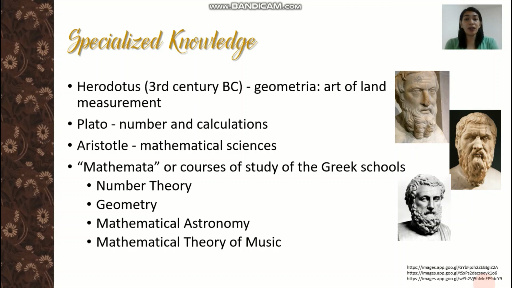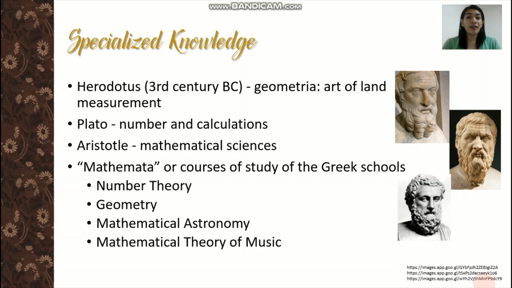Now, Plato focused on number and calculations. Aside from his other philosophies, he also had a part of his study that was separate, no longer the broad mathematics. Aristotle focused on the mathematical sciences, meaning the science he studied came with math. Now, there is also mathemata, or the courses of study of the Greek schools.